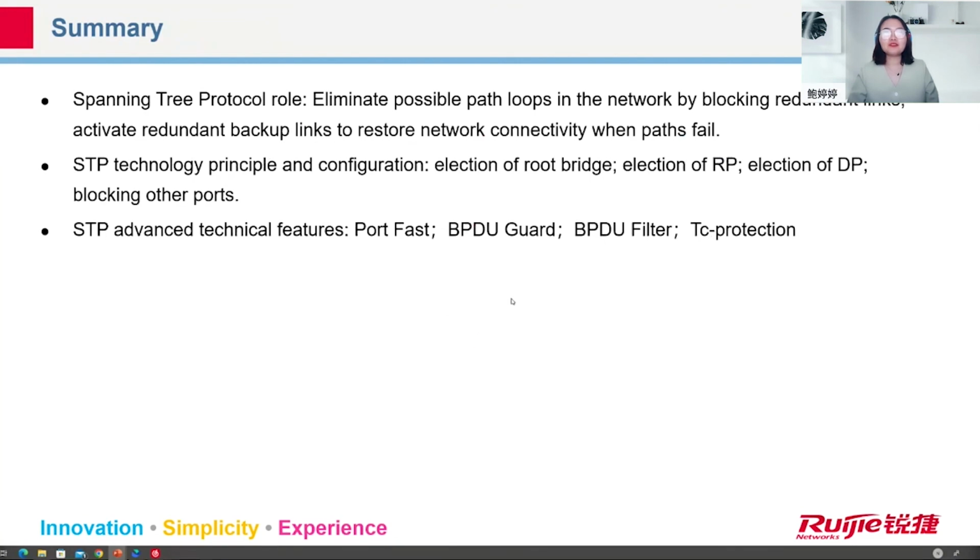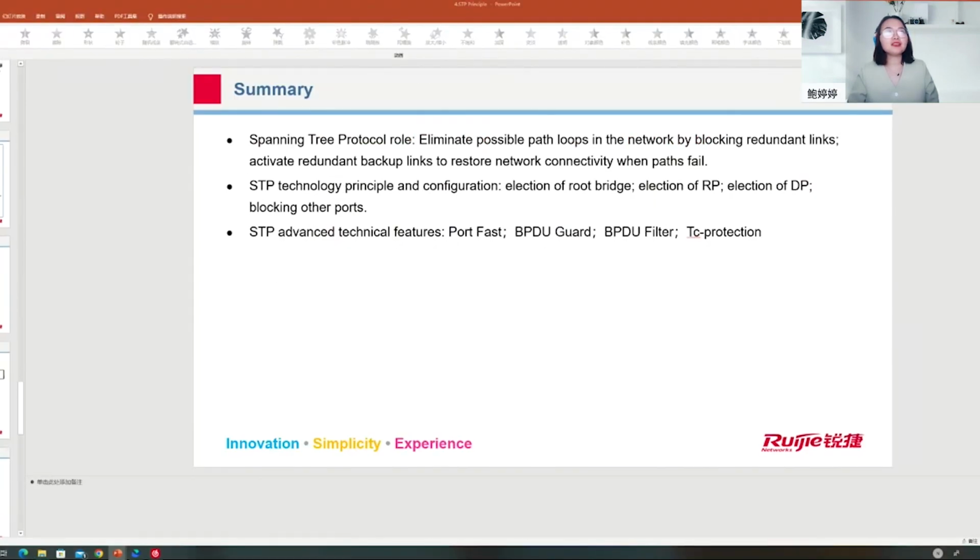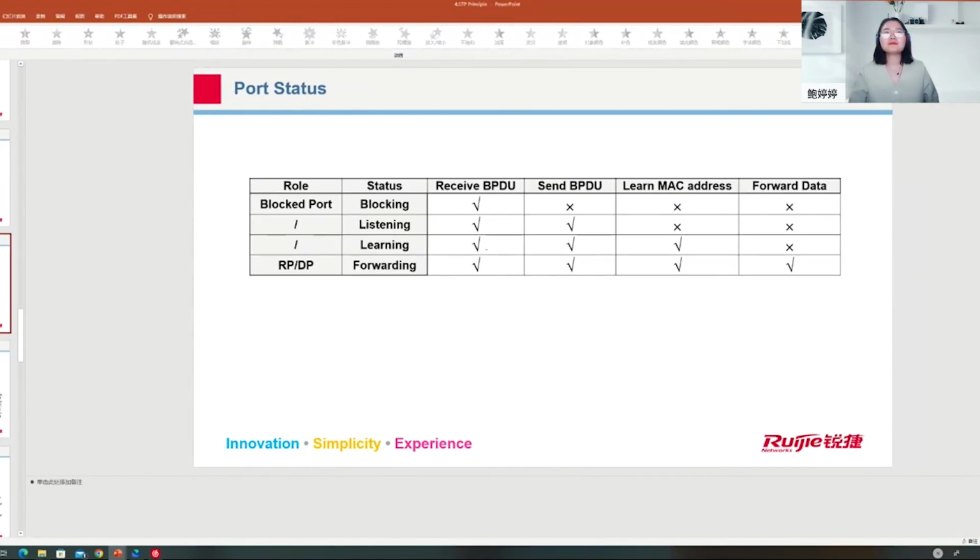So maybe I have to give you a review about this state. Do you still remember about this part? Blocked port, right? And RP and DP. In the blocking state, we can receive BPDU. And this also is a parameter, max age, I'm waiting. Because every 2 seconds by default the root bridge will send out the BPDU and every non-root bridge will forward the BPDU. So I'm waiting.